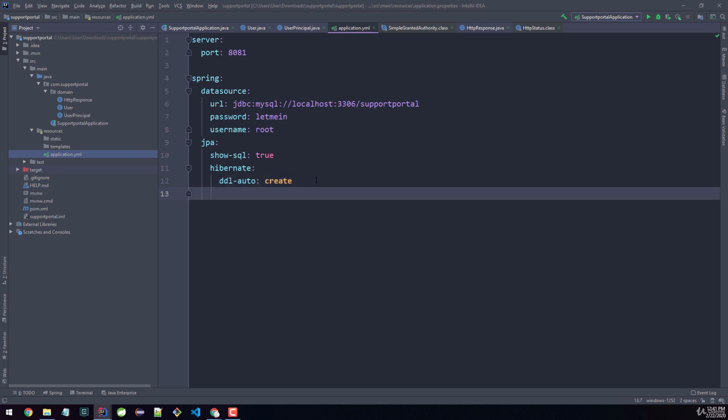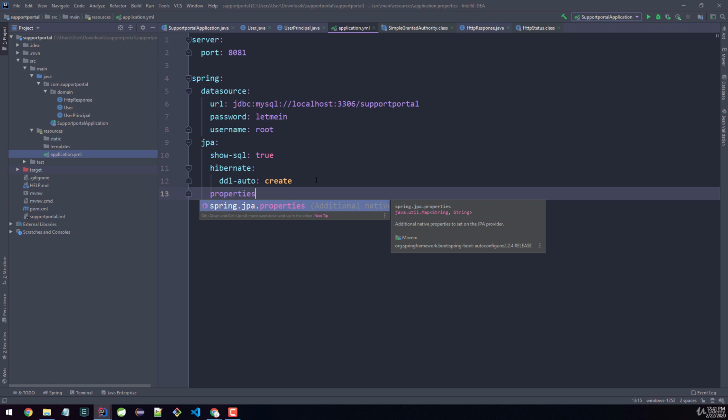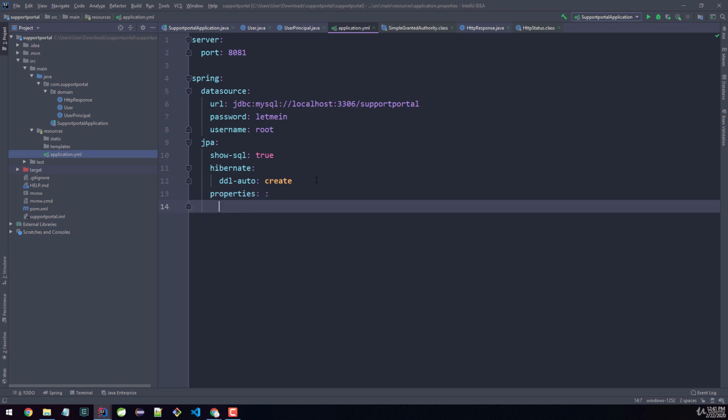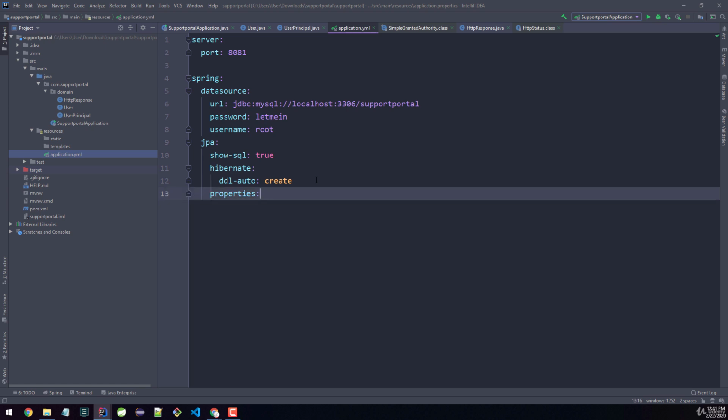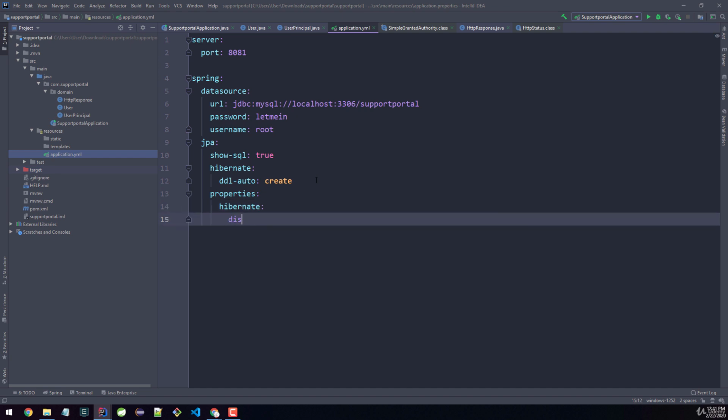I also have to specify the dialect. So let's do jpa, properties, and then here I have to specify hibernate, and then I can do the dialect.